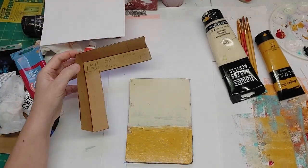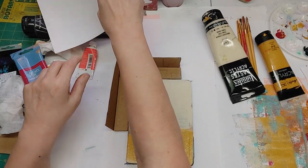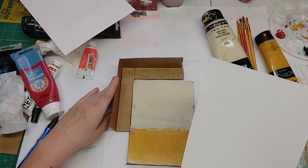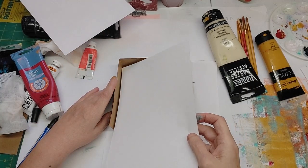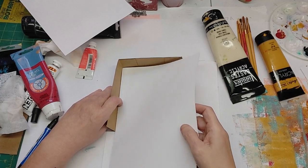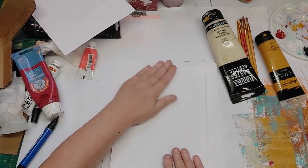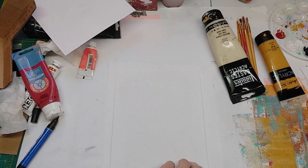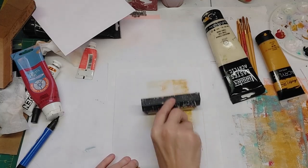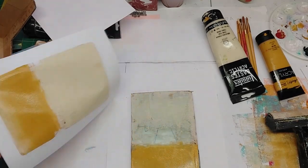Now you take this device and push it into the corner. Make sure you've got it tight there. Take your paper — you can see how my gel plate is slightly warped, so I'll never get a perfect one with this gel plate; I need to buy another one. Take your paper and put it in the corner, up against the side. Put your finger on it and make sure you've got it all the way to the top. Now I can pull that away once the paper's stuck. Well, there's my background.